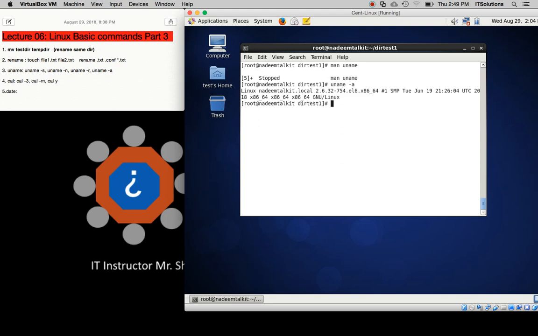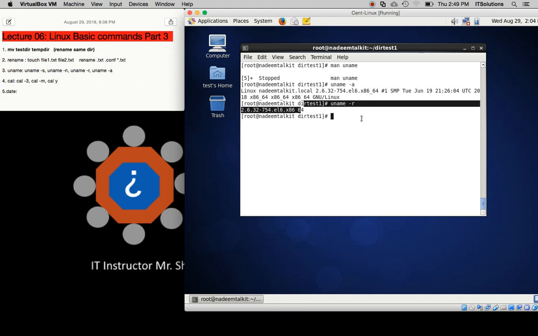Linux, naditalk.local, then the kernel version. Only the -r switch provides the kernel version, 2.6.32-745.el6, 64 bit.